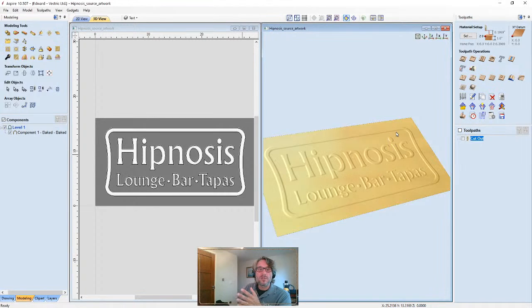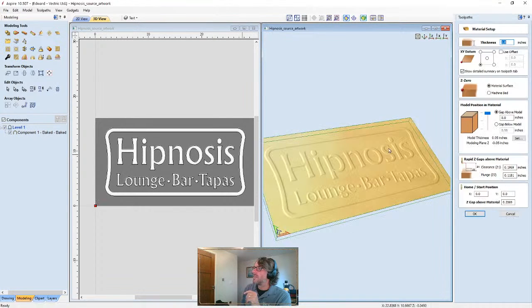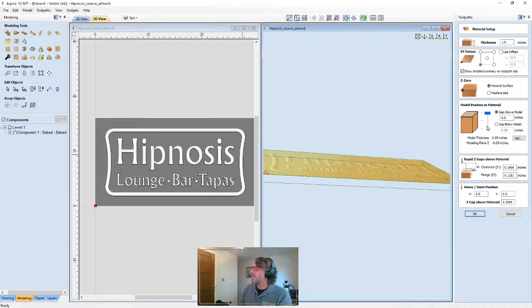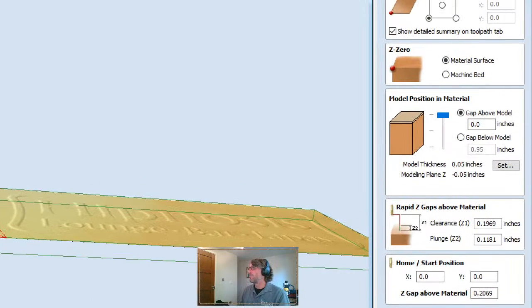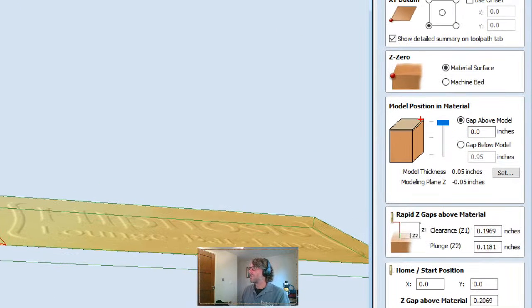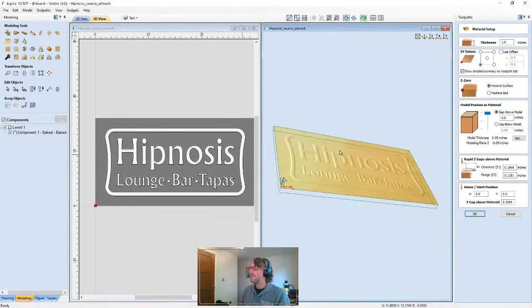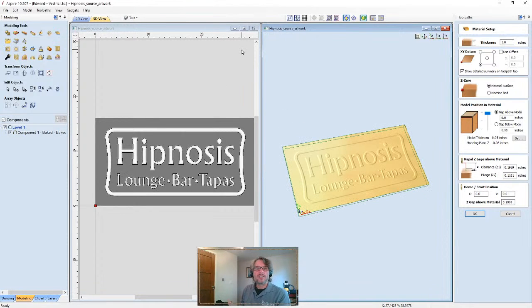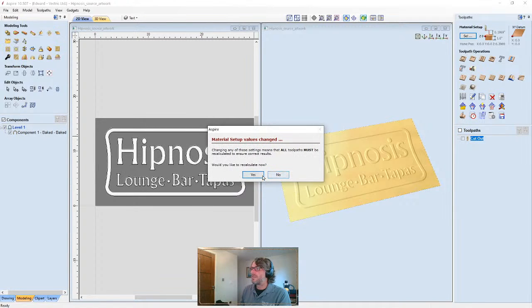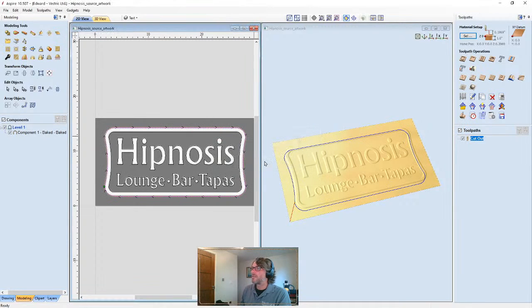Now, as always, once you create a 3D model, you think about where it sits in the material block. So let's get that sorted out. In the material block, I just want to ensure that it's right at the top of the block. So no gap, it's right at the top. If we look in our block material there, we can see it just sitting right under the surface. Now we need a pattern to lay over the surface to actually use as our raster strategy. It's asking me to recalculate the cutout path, which saves me a bit of time later.